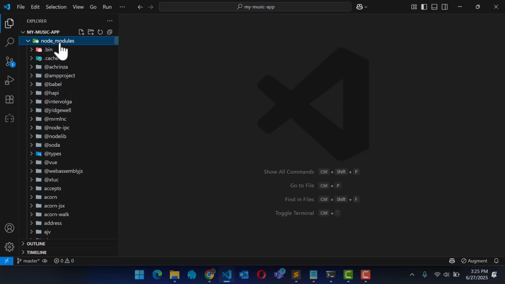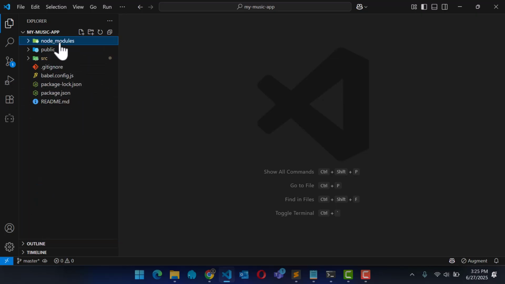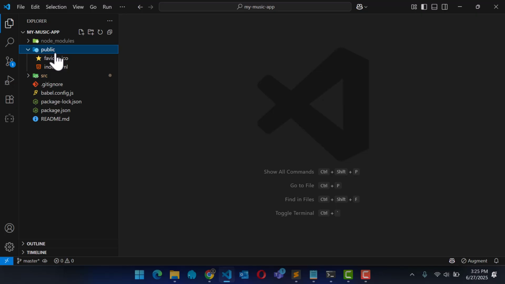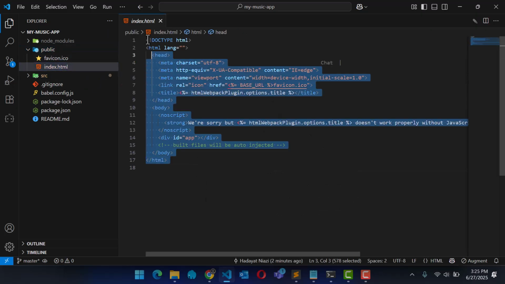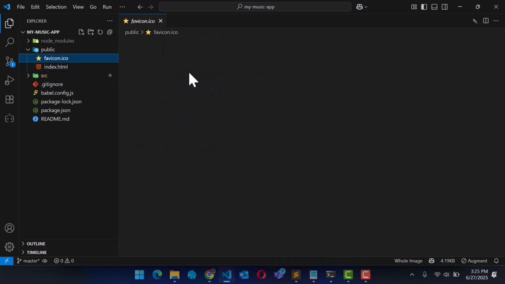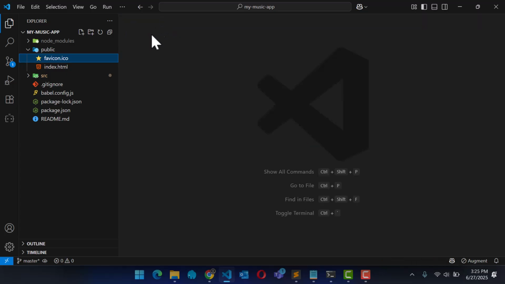This node_modules folder contains our packages and a lot of files. This public folder contains our public HTML where our application is loading. This one is the app instance where it's loading, and then the favicon, which is a Vue.js icon. Then the src folder contains all of our assets, our components and JS.